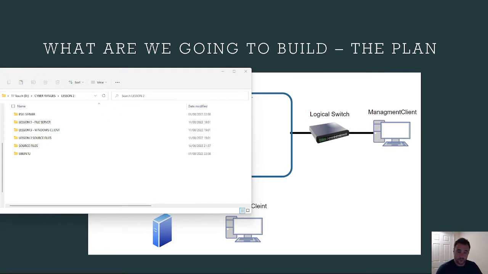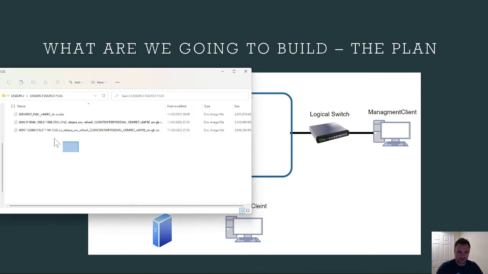Where we're at the minute is we've got no VMs running, and we're wanting to build the domain hosted on this virtual environment from lesson 2, as previously stated. We're wanting to put our domain controller onto our ESXI server and build our file server separately. So what we're going to do is use these source files. As you can see, we've got 3 here.